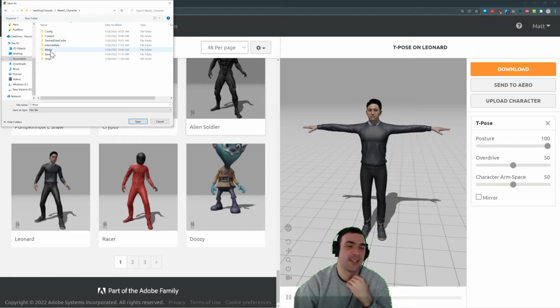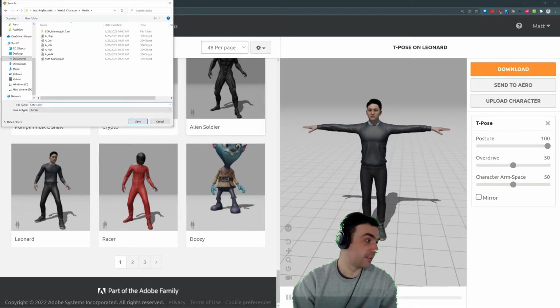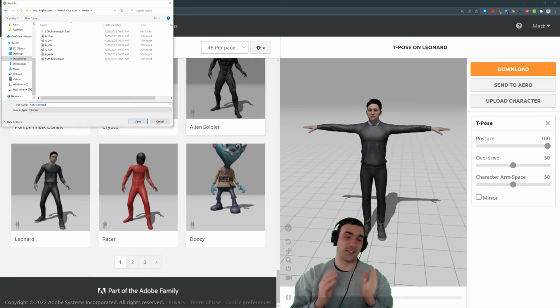I usually just create a folder called media for any media that's associated with this project, and I save it in there. Also, I like to use a naming convention that's common in Unreal, where you put the file type as an all caps thing before it. So I'm going to put SKM Leonard, and that stands for skeletal mesh. So when I import it into Unreal, it'll automatically name those files for me in a way I can understand. You can see I've already done the same with the mannequin. Again, we'll have those files and we'll work from there, but I'm just doing this as an example.